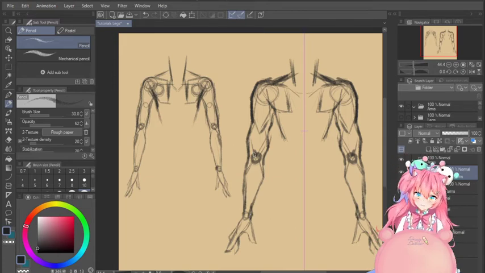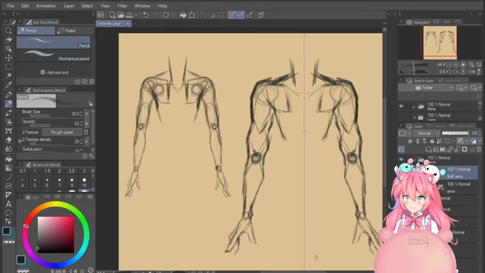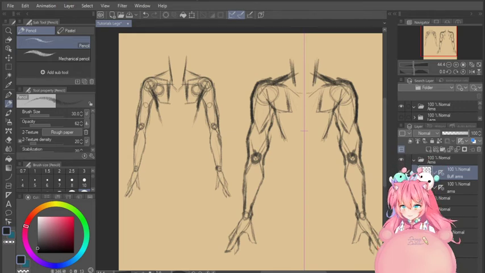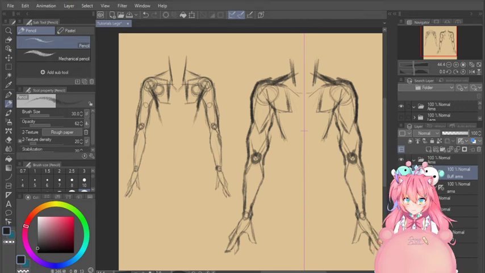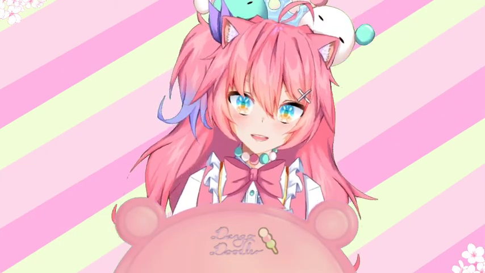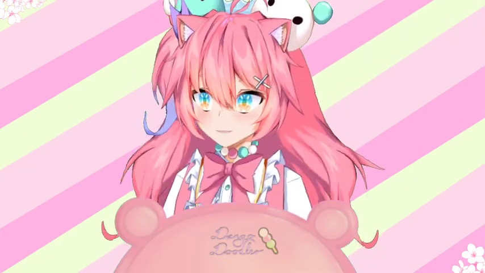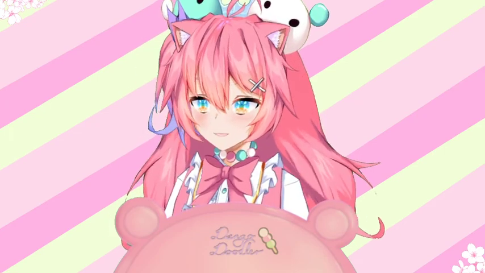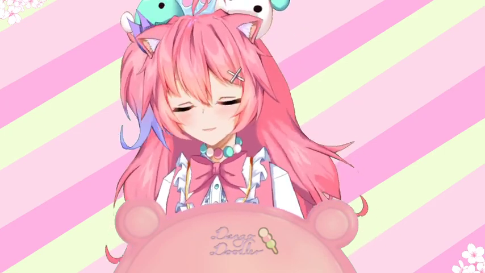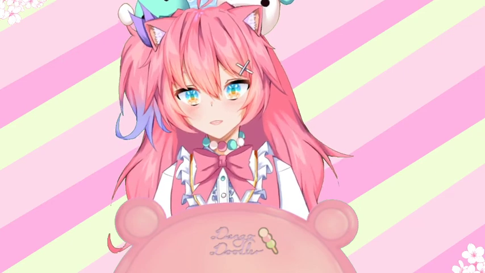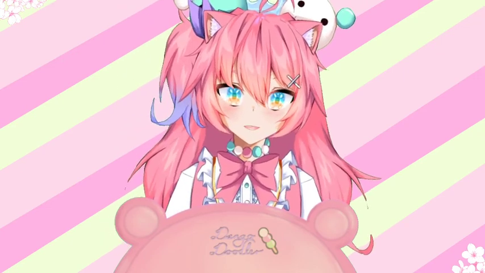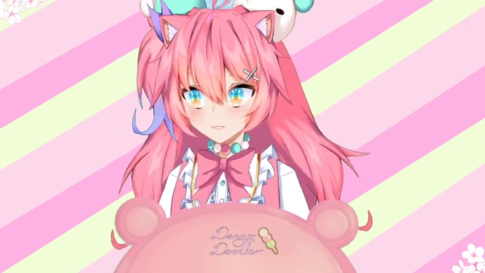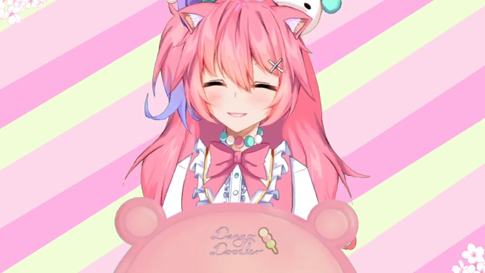And we've learned pretty well so far, I think. So well done, everybody, if you've been able to keep up with this. I hope it's been helpful. Thank you again for coming to this drawing tutorial. I hope that you have learned how to draw arms. This is just the basics of the shapes and stuff. You'll have to learn posture and poses, flexing, some other time.